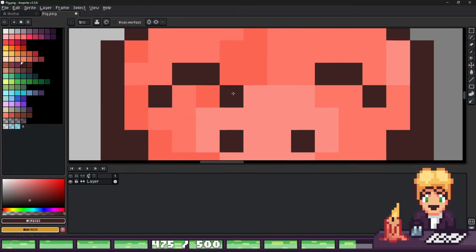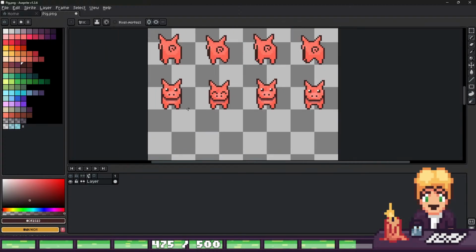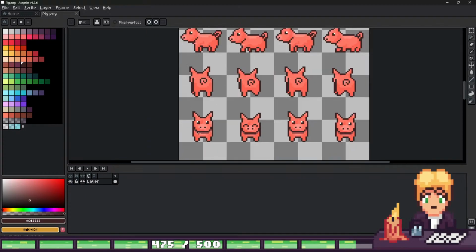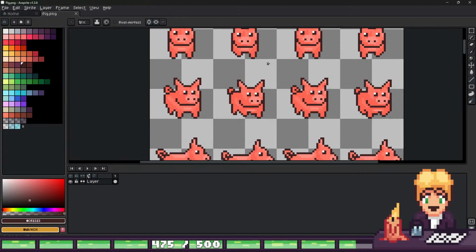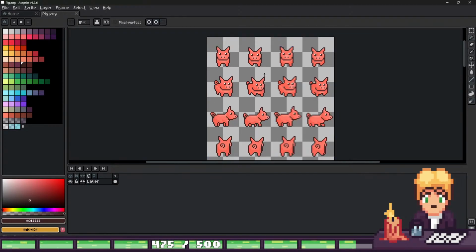I'm thinking if we could do it this way. Maybe it's a bit too big, or maybe it's fine. We'll do it this way. So we have an idle animation for the pig. The movement will not be adjusted right now because we don't need it at the moment.